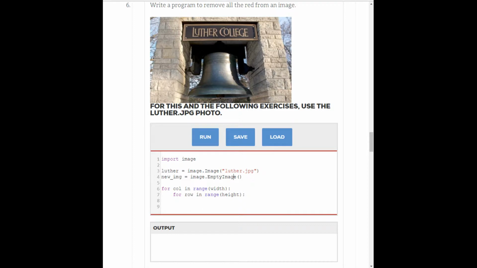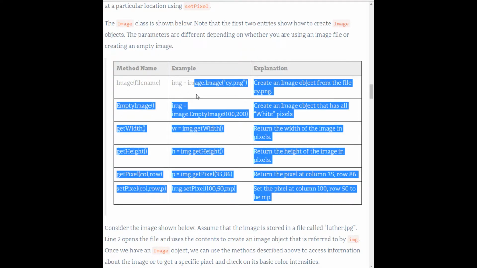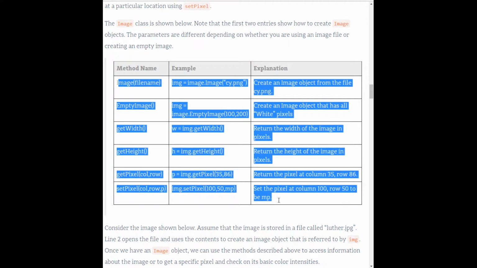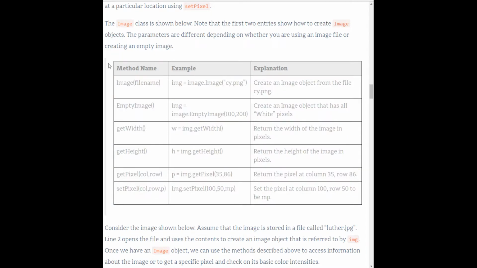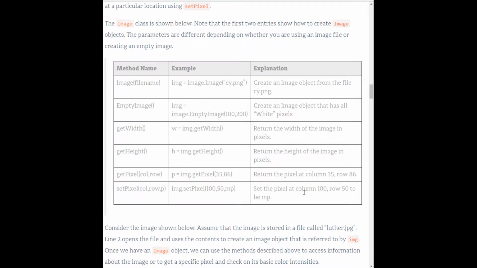I know a lot of you are having troubles utilizing the image module. We're going to dive more deeply into what classes are and what objects are towards the end of Unit 1. But really, you need to start getting practice with looking at documentation like this and trying to make sense of it to see what the modules that we're using actually do.